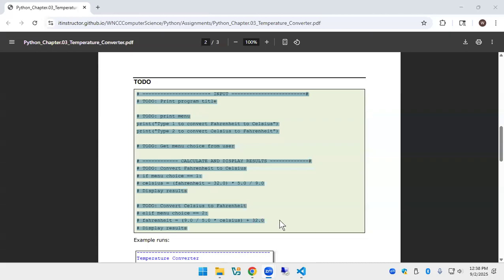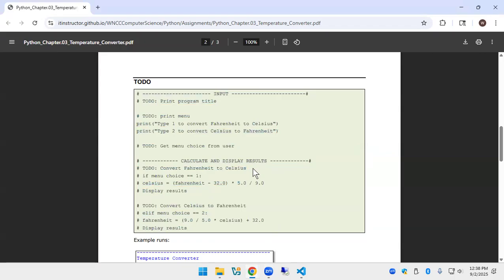There we go. All right, so we're going to go through the process of creating the temperature converter program. As time goes on, I'm going to have less and less help like this, and you'll have to create it more and more on your own. But at the beginning, we want an established process, so each time you work on a program, you can use the same steps. That's what a process is.